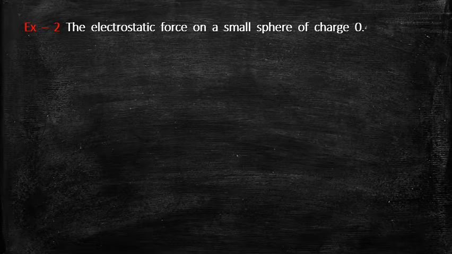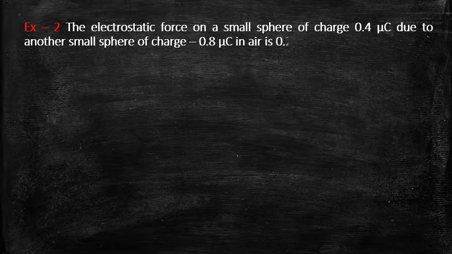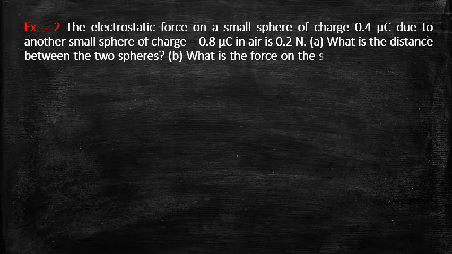Second problem, the electrostatic force on a small sphere of charge 0.4 microcoulomb due to another small sphere of charge minus 0.8 microcoulomb in air is 0.2 Newton. What is the distance between the two spheres? What is the force on the second sphere due to the first one? So let us collect the data first.